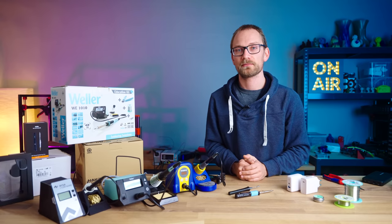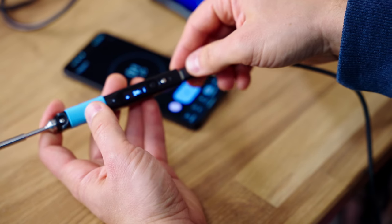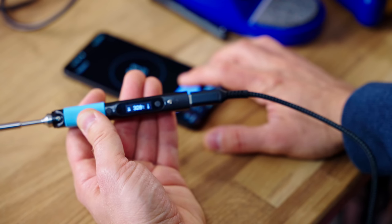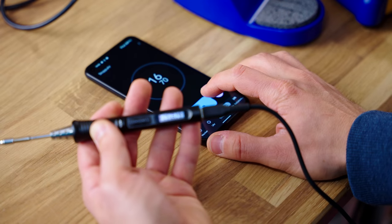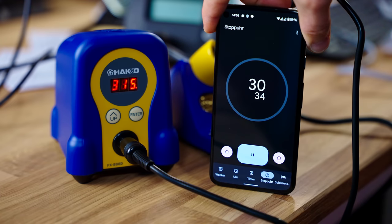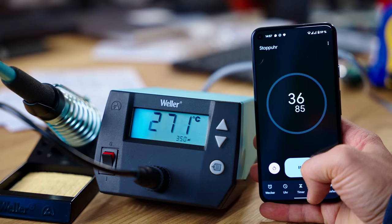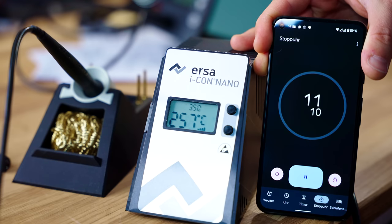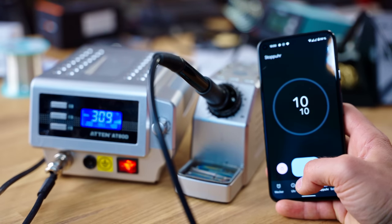Let's start with the heat-up times. I'm measuring the time between powering up the iron and it reaching 350°C according to its sensor. The Pinecil saves the last set temperature and only requires the cable to be plugged in and one button pressed to start heating — it reaches temperature after just 12 seconds. The MiniWare does not remember the last temperature and it needs to be set manually each time — it takes 21 seconds to reach temperature. The Hakko only requires the power switch to be flipped, but it is the slowest yet at just over 35 seconds. The Weller only requires the power switch to be flipped as well, but it is even slower at over 46 seconds. The ERSA goes through a lengthy startup process, but it still reaches temperature in only a bit over 14 seconds total and is only beaten by the Pinecil. My old soldering station reaches temperature after only 13 seconds and moves into second place.